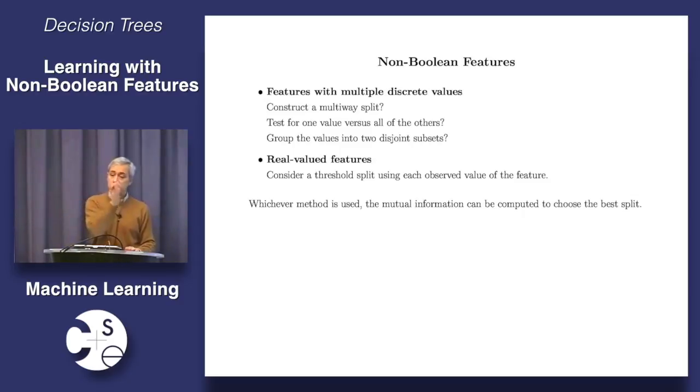So what I can do is form a threshold for every value that I have in the data, or if I don't have a lot of data, some subset of the values. It doesn't have to be too fine. And now I'm back in the situation where I have a bunch of Boolean attributes. And then maybe I can decide, well, if the temperature is higher than 60, we will play tennis. If it's not, then let me test some other things. Okay? So this is the simplest way of handling continuous attributes.